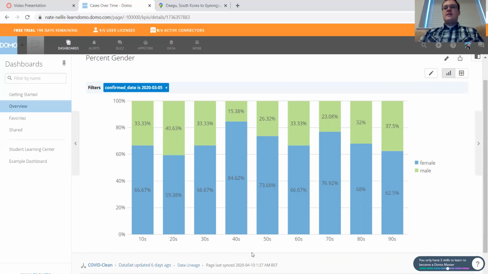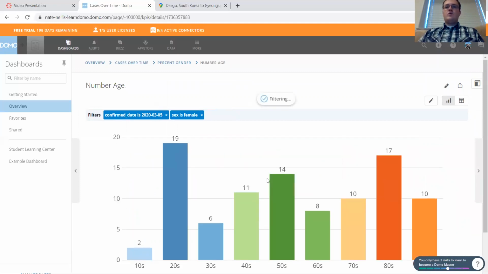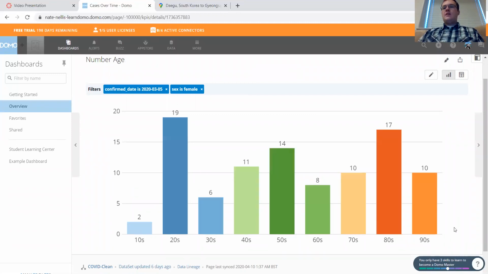That's super interesting, and we probably need to look into that more to understand why females are getting more infected. Is it the activities they're doing, the kind of work they're doing? We need to figure out what they're doing that causes that to happen. We can further drill down into this, and this gives us this graph, which shows the split in the ages.